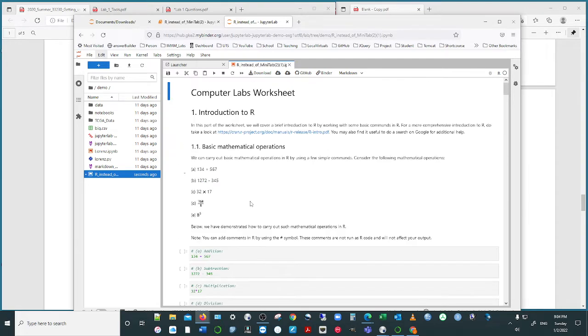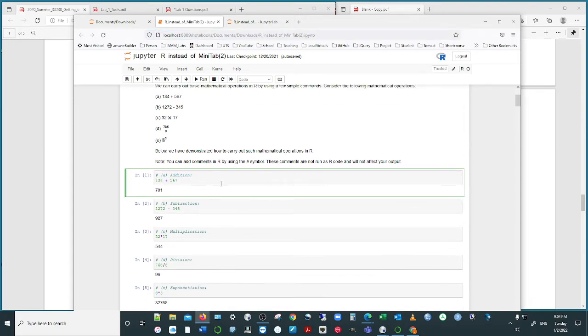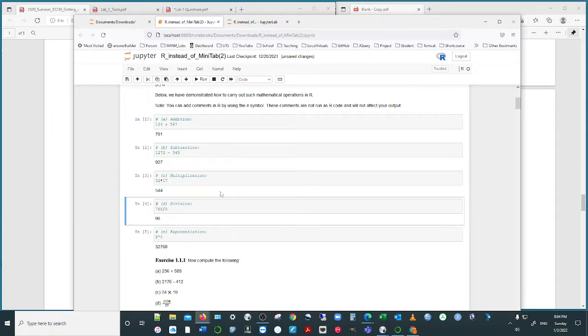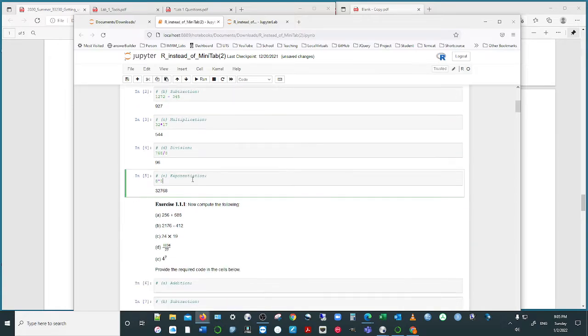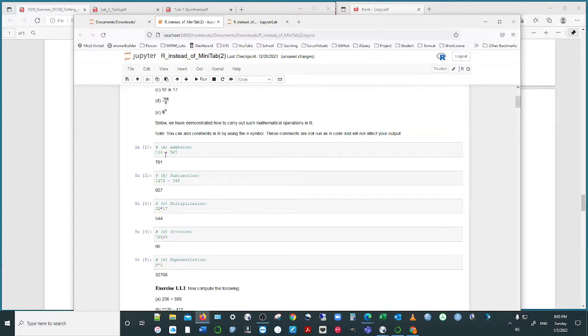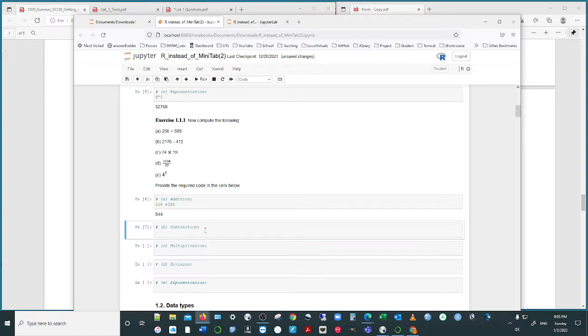Now the idea here would be that you would work through this on your own accord. Okay, so you just type in some things, use it like a calculator, just to familiarize yourself with R, getting used to R and seeing how it works. Okay, and then it's asking for some more. They're different computations now, so you would go ahead and type in just those, 256 plus 588. Okay, and then you would press Shift Enter, and it'll give you the answer that you want.